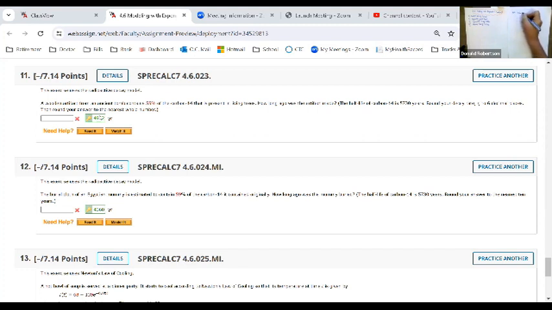Carbon-14 is an isotope of carbon. It's still carbon, but it's a special type of carbon. Very often it has more or fewer neutrons than it typically would have. And these tend to be radioactive, which is another way of saying they're unstable and they break apart. Whereas normal carbon would last a lot longer and probably not decay at all in any meaningful way. Now, if we read on, it gives us this thing called the half-life.